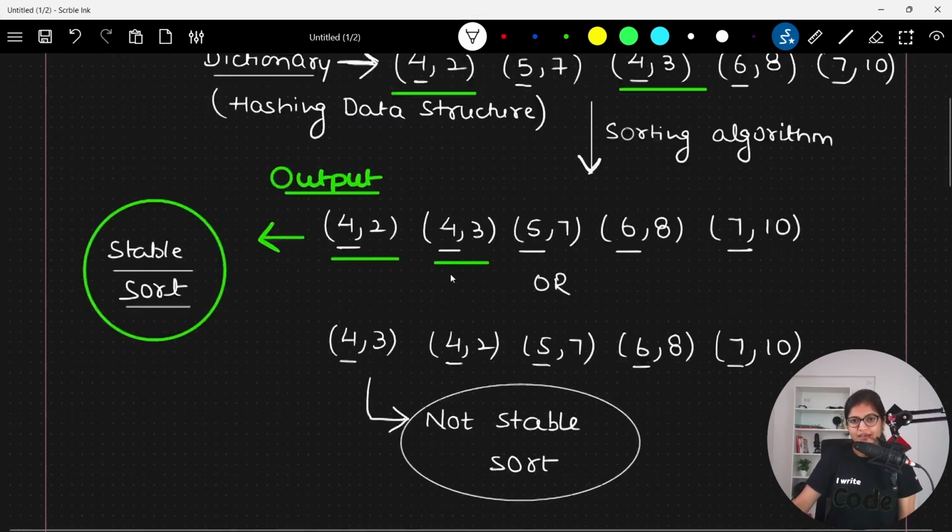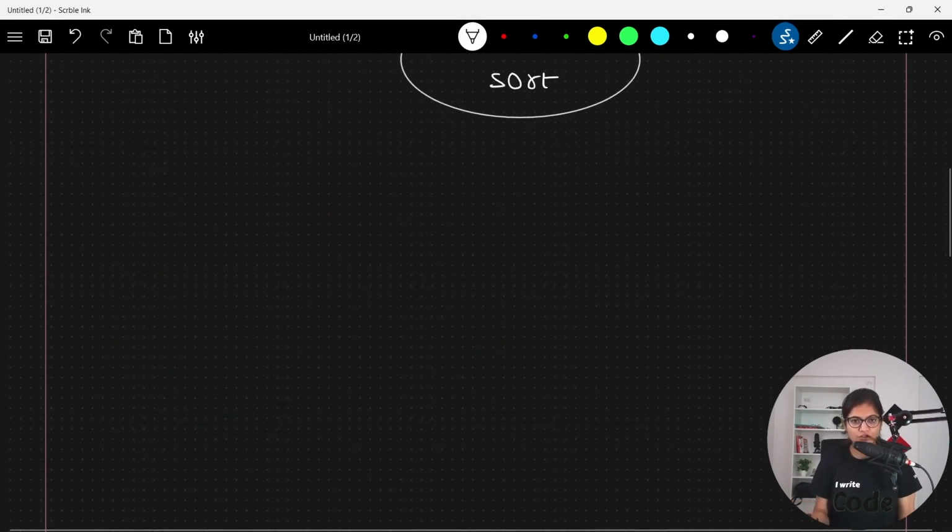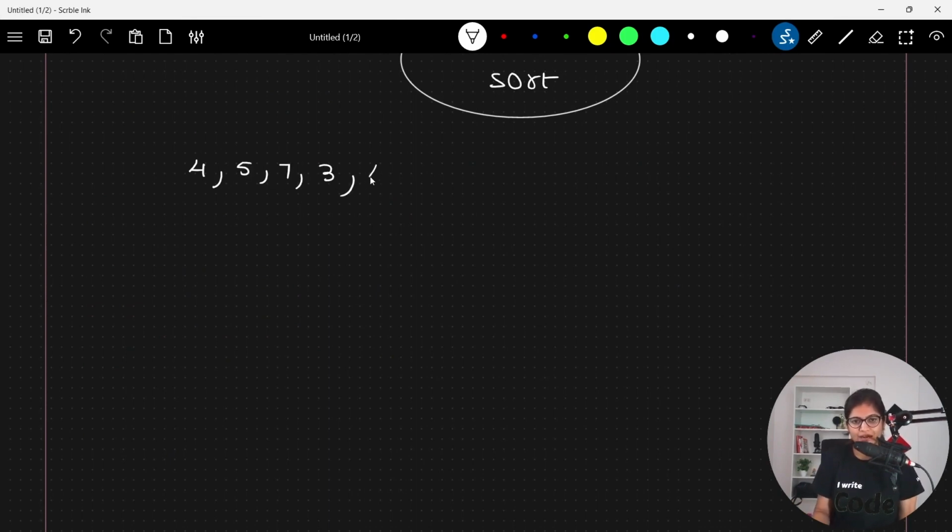For example, even if you are having some single values. For example, you are having 4, then 5, then 7, then suppose you are having 3, then again 4, again you are having the data as maybe 6, then suppose 10. So when you are applying a sorting algorithm on this particular array, suppose this is 4 and this is 4, but in order to differentiate, I am writing it as 4a and 4b.